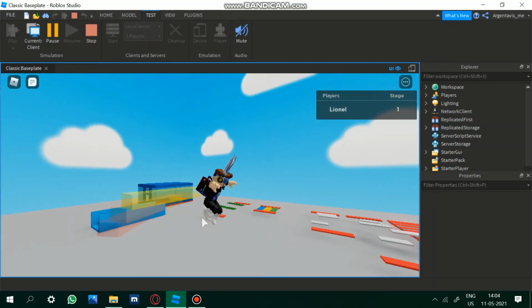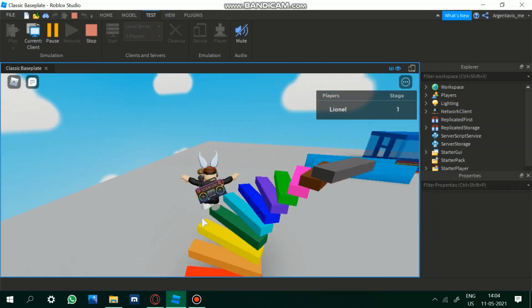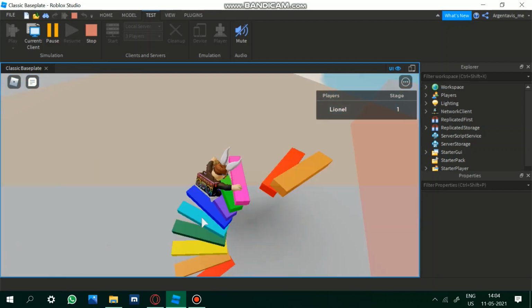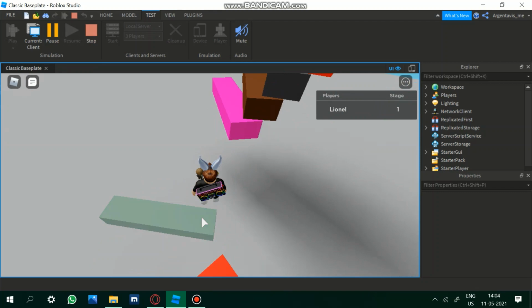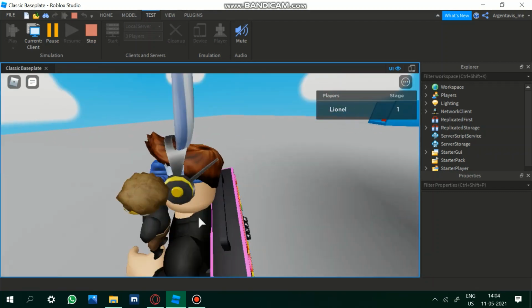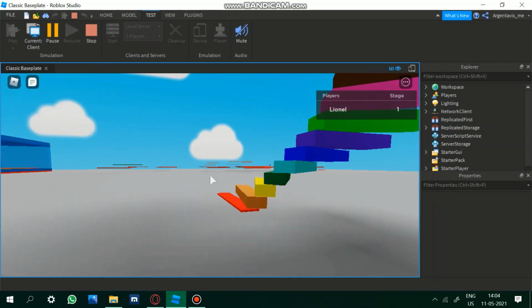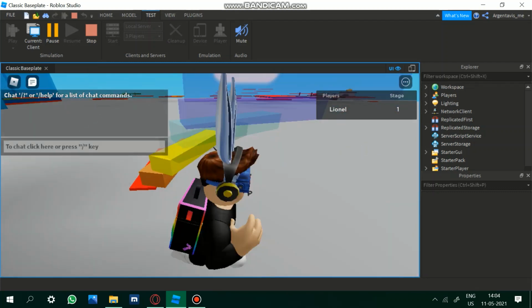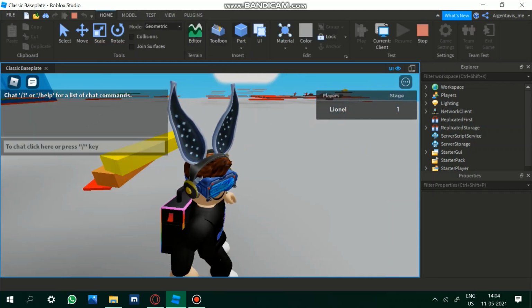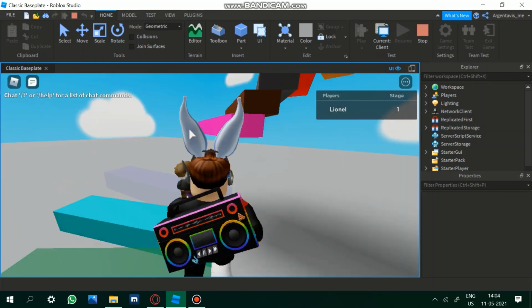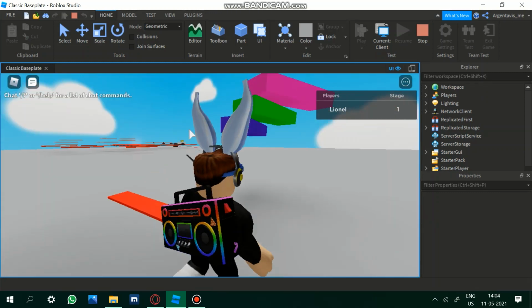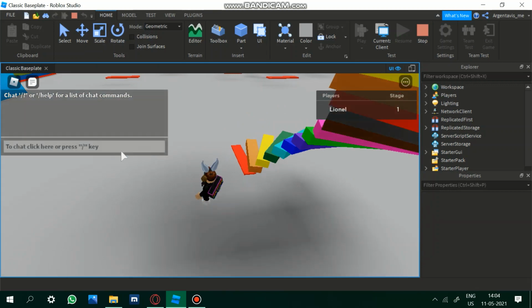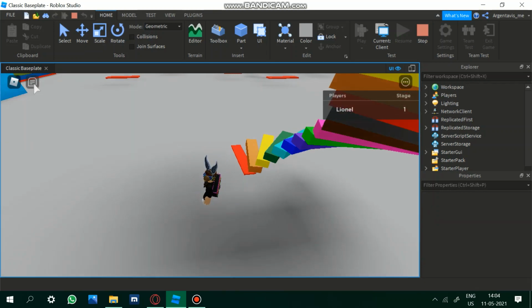Getting items from the marketplace would make your work easy, but don't make each and every prop from the marketplace by just dragging and dropping. Make your own parts by using the part tool, so it'll also make your game not look like a lot of OBBYs that have already been made.